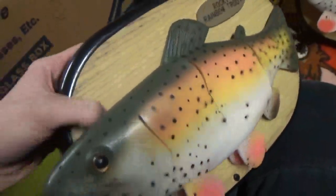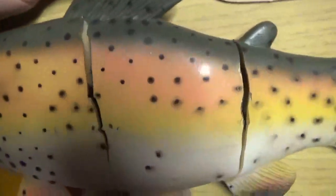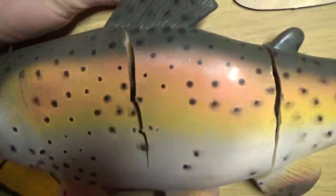This is my very first one, and I got it from my neighbors when I was little. This was before I even had a Rocky Rainbow Trout. It's actually a different generation, because you can tell it's not the same. It's even got different fabric on it. I'm not sure, I've never seen another one like this.